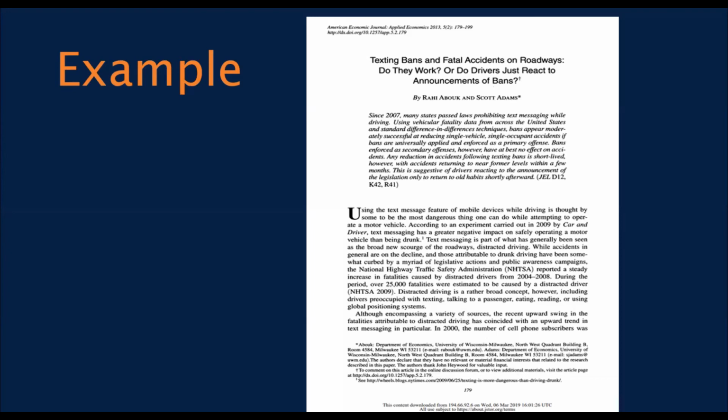Can I tell what I thought about this text? Can you hear me? Yes, I can hear you. Okay. So in the text, I found that it's written at the top, American Economic Journal. So it should be for an audience of well-educated people or people who have a degree. Additionally, it is written with lots of facts. There are many figures about periods of time. For instance, distracted drivers from the period 2004 to 2008, or 25,000 fatalities. And so because of the facts, there's a lot of information that is provided in this document. And yeah, that's the main things I saw in this document.